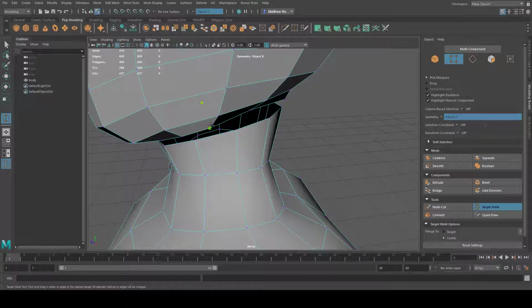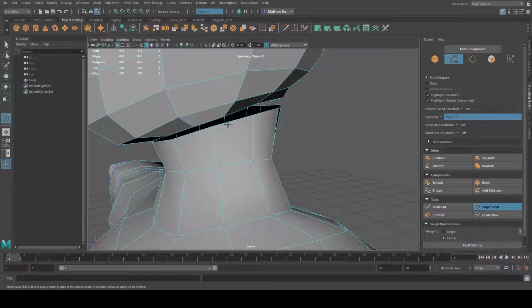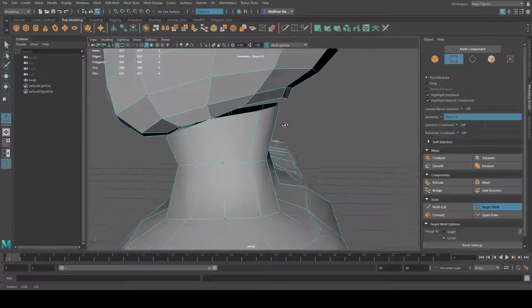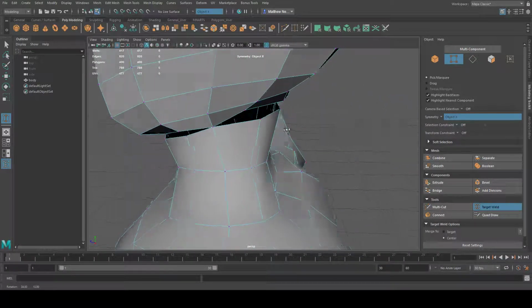So you'll see if I grab this one and pull it, just click and drag right to the other vert. And make sure that when you're doing this, you have the vert selected that you want to move, and you literally click and drag to the actual vert. Sometimes it'll try to get the one behind it or other things, and you just don't want that to happen. It's got to go right to the one you're going for. And you'll see that green dot between that weld line is where it's going to end up when it merges the two together, right? So I just click and drag. They're both highlighted. I let go. See how it brought those together?